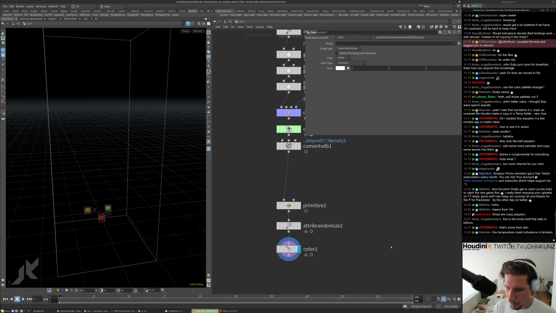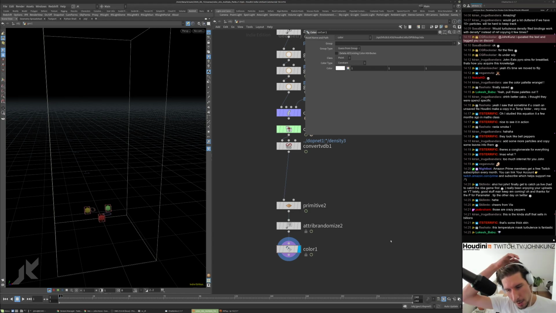It's temperature, mass, turbulence. It's a good trick. You could do a lot of things with temperature. If you're used to using particles, you have the age attribute or n age. That's why I use the temperature field like that, it's kind of like an age field. It just starts super hot and then decreases over time.